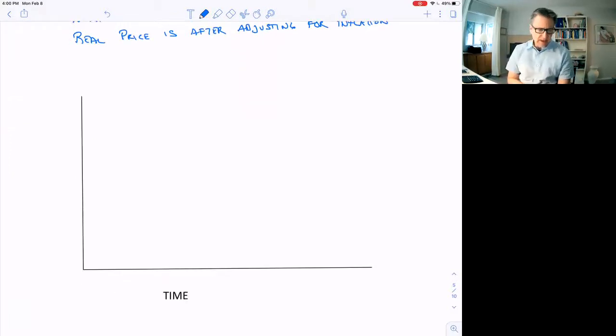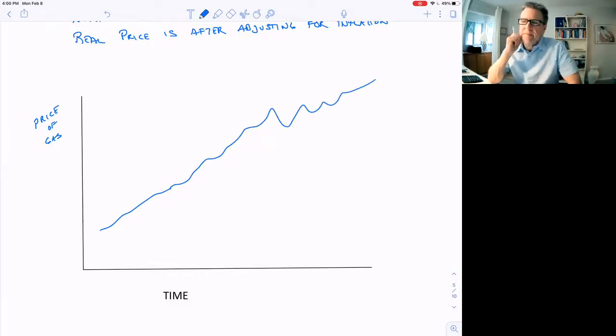So for example, we want to take a look at the price of gasoline over time. Well, if we looked at the nominal price of gasoline, it's been going up. I mean, it's got some ups and downs along the way, but generally the nominal price has been going up because prices in general have gone up. But over time, what we want to look at is the real price of gasoline. What has that been doing? Is the price of gasoline in the year 2021 really higher than the price of gasoline in the 1960s? Well, nominal prices, I'm sure, are higher than the price in the 60s. But is the real price any higher than it was in the 60s?